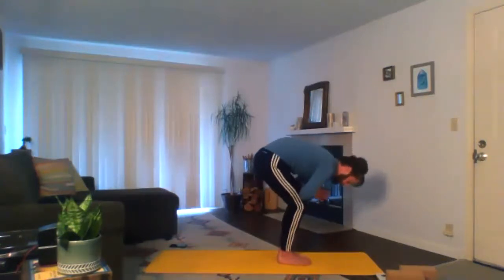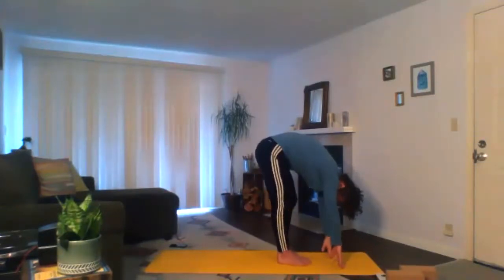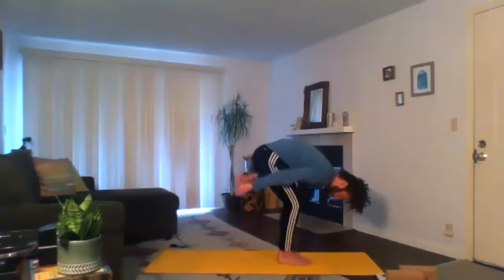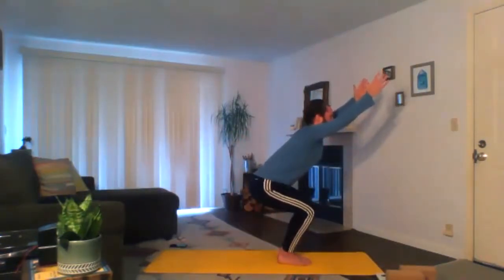Staying here for 2 more breaths. Feel the burn in the quads. Inhale, slowly release. Exhale, forward fold. Inhale, sit the hips back. Exhale, arms come up overhead, back into chair.